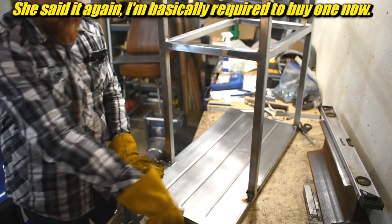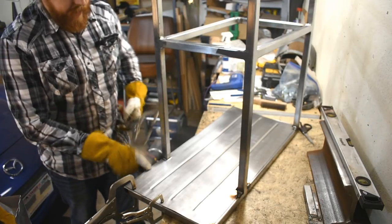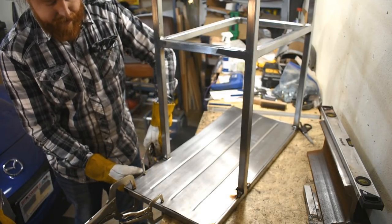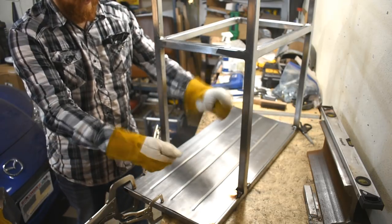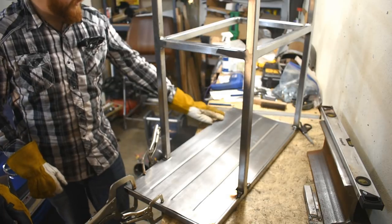And a plan to reduce the oil canning. Did you say the oil canning? Yeah, see this flexing? Uh-huh. In sheet metal that's called oil can. I have no idea why, but it's when you have a sheet and it goes thunk, thunk, thunk, thunk, thunk, but it won't stay in the middle. Oil can. This.